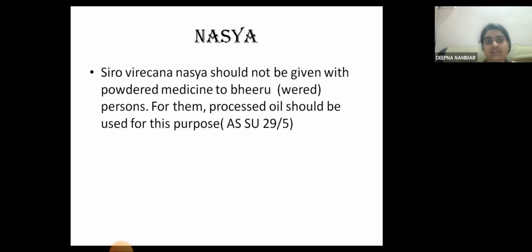Next is in the case of Nasya. The treatment that needs to be a little more complex, a little more severe or difficult, is the Churna Nasya or Shirovirechana Nasya mainly. In those types of patients where Shirovirechana Nasya has to be done with powder, it is too difficult. So Acharya has explained that Shirovirechana Nasya should not be done with powdered medicine. Pradhamana Nasya is too difficult for such patients. Instead, oil should be prepared with that medicine and then used. So this is all considered on the cooperativeness of the patient towards the procedure.